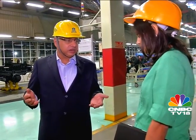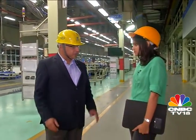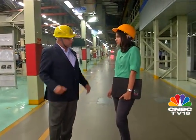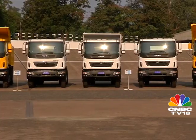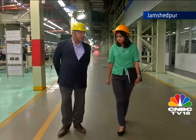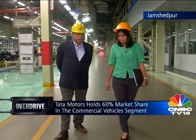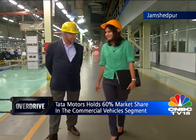So the features which the competitors would bring into India, we already have them. So we have the first mover advantage in many cases. And that's how I think we have to plan for competition. We can't take competition lightly, particularly some of them are the global majors, but we do believe that we have what it takes to protect our enviable 60% market share in India.